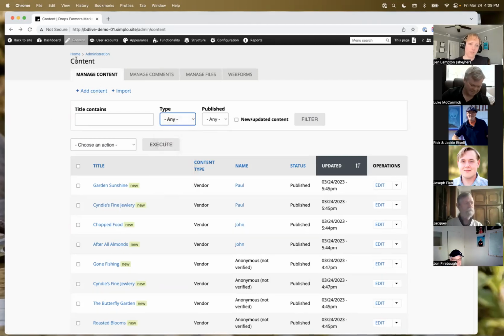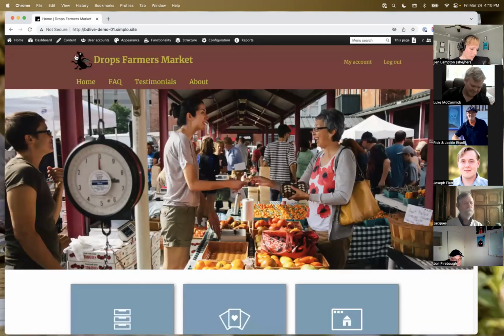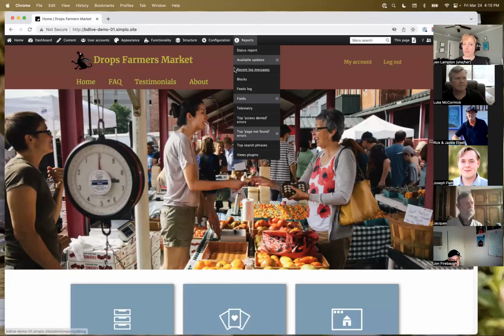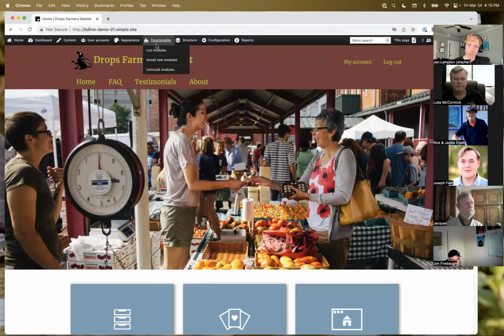Okay, so layouts in Backdrop are very much like panels. If you ever used the panels module in Drupal. If you did not use the panels module in Drupal, layouts are a little bit different from anything else you might have used before. There are also layouts in Drupal 8, 9, and 10, but they're not the same thing as layouts in Backdrop, and there are a couple of significant differences.